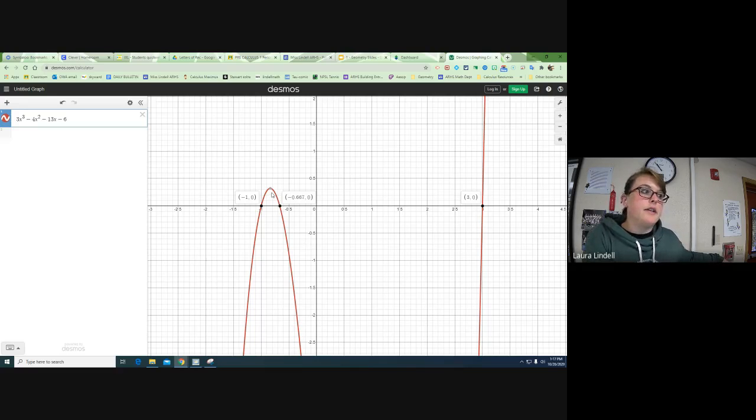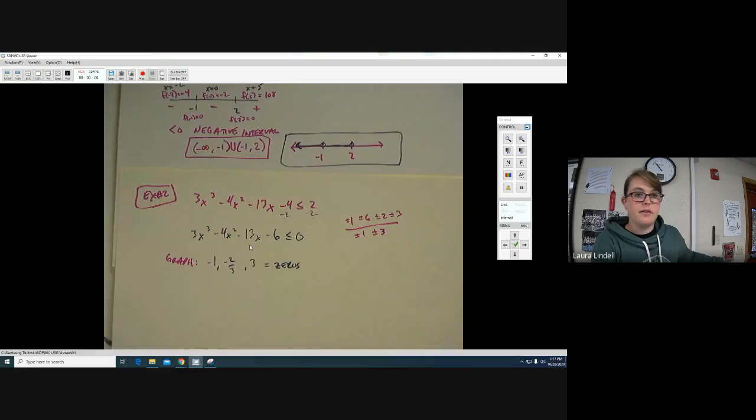And you can even continue here from the graph if you want to. We're looking for places where it's less than or equal to 0. So we're going to have this interval here up until -1, where the function is less than or equal to 0. And then we'll have this interval in here from -0.667 to 3, where it's also less than or equal to 0. You can always do it the sign chart way as well. Again, this is kind of a way that assumes that you don't have graphing capabilities. No, we do.